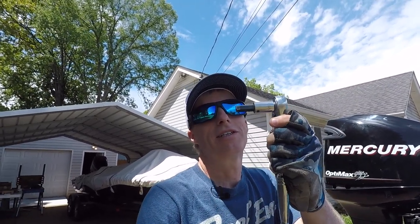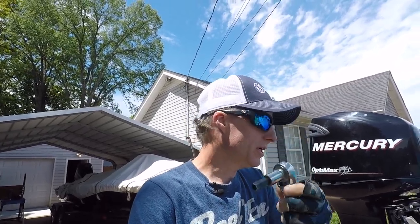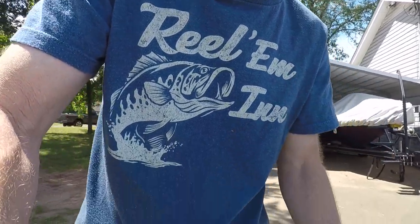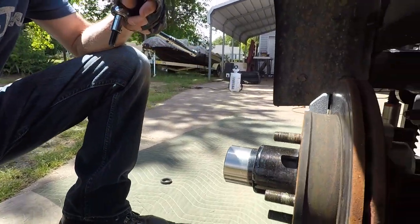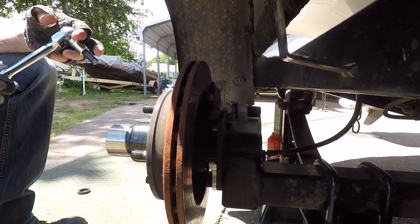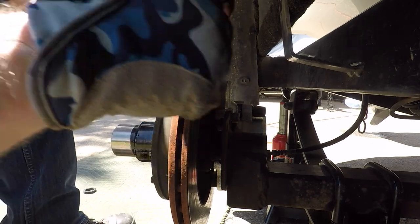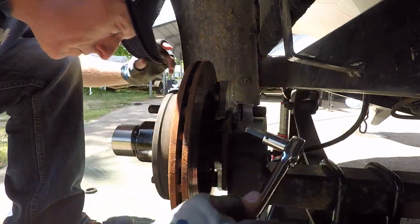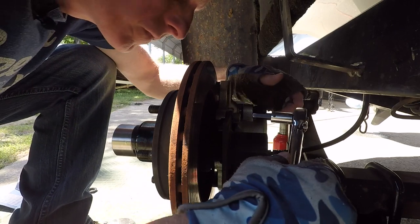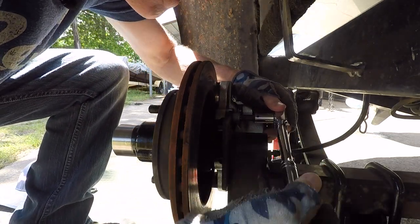All right, guys, I got the right socket. It's a 9mm hex is what you need. So let's get back on this project and get it done once and for all. I'm tired of messing with this. Take my hat off. Oh yeah, that's much better.